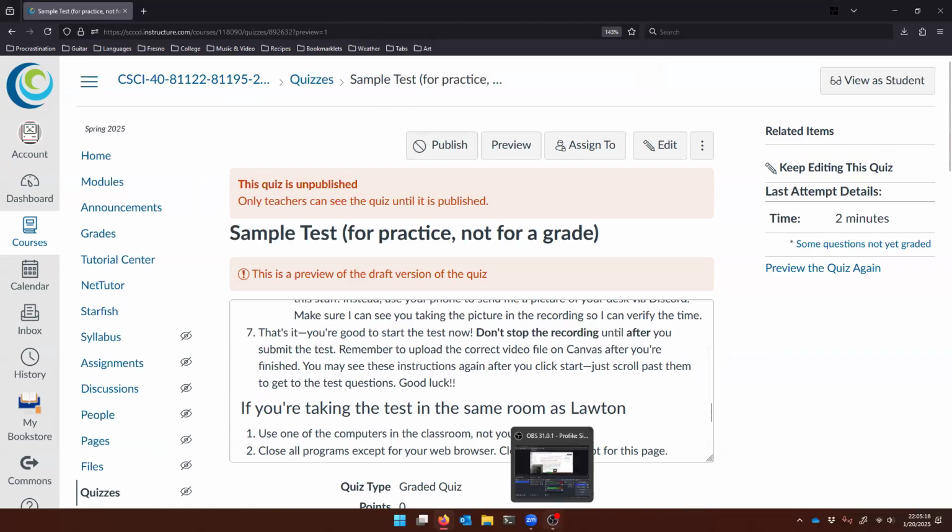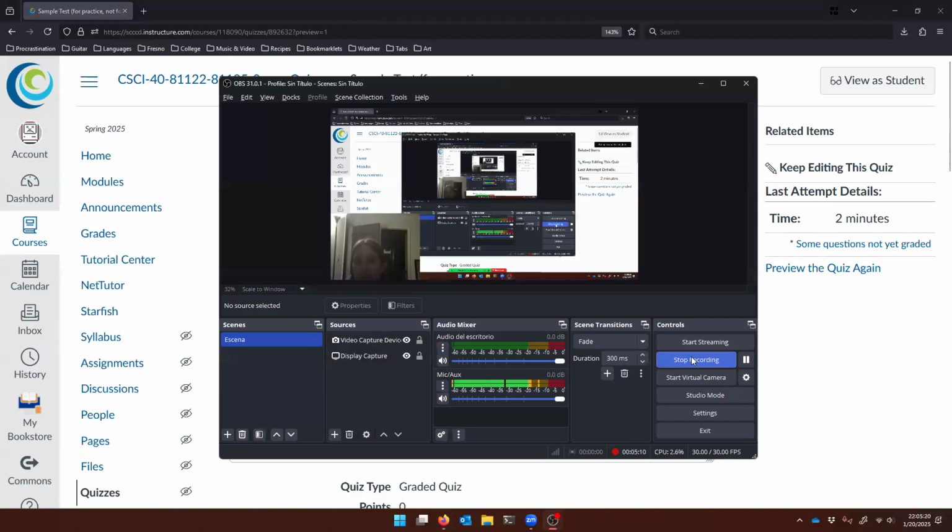All right, so I'll go back to my recording software, and there's a stop recording button where the start recording button used to be. So I'll click stop recording, and you can see where it's saving it to. It's saving mine to a default place in my videos folder with a fancy name that includes the time of when I started recording. The whole point of this is so that I can proctor the test virtually, and I can make sure that when I hear you doing stuff, you're not talking to somebody. I can just hear you writing or whatever.